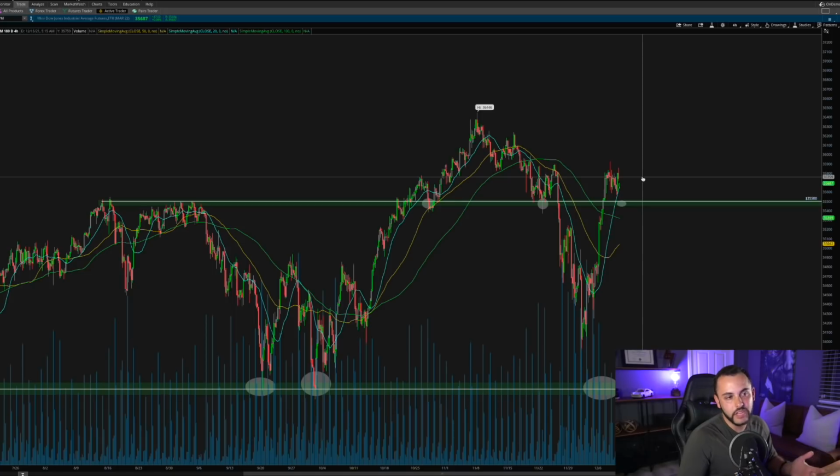So if we hold these levels, if we push through resistance, you probably get a nice little move into end of year. If inflation data causes a lot of concerns and you get that downside, then you probably know that we're going to be under pressure here, and you have to sort of trade according to that analysis and that news. So that's what I have for you today, guys. I hope you enjoy it. Let's go ahead and wrap up this video.